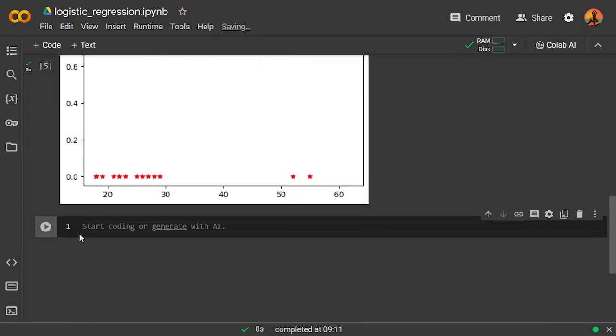So now what we'll do is split the data, and we'll train the logistic model with the help of sklearn. Actually, sklearn is a library that is also called scikit-learn, and it is quite important for machine learning. So we will write from sklearn.model_selection import train_test_split. So training and testing and splitting, it is something like that.